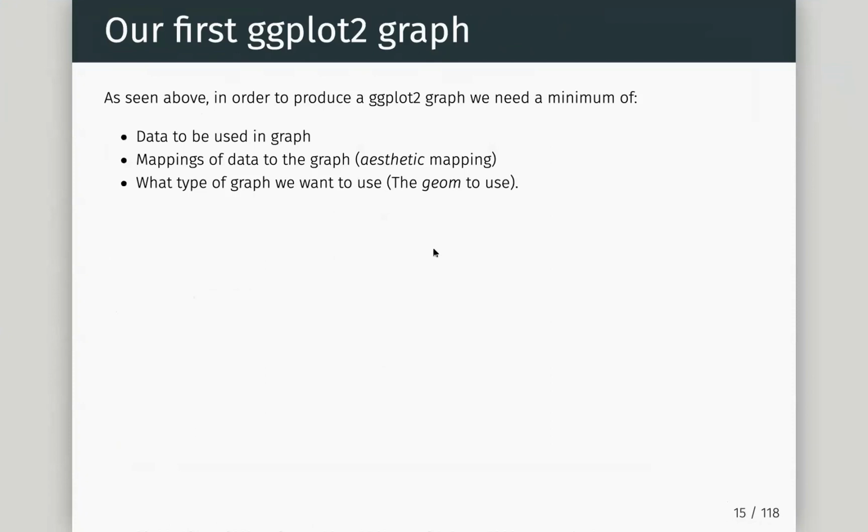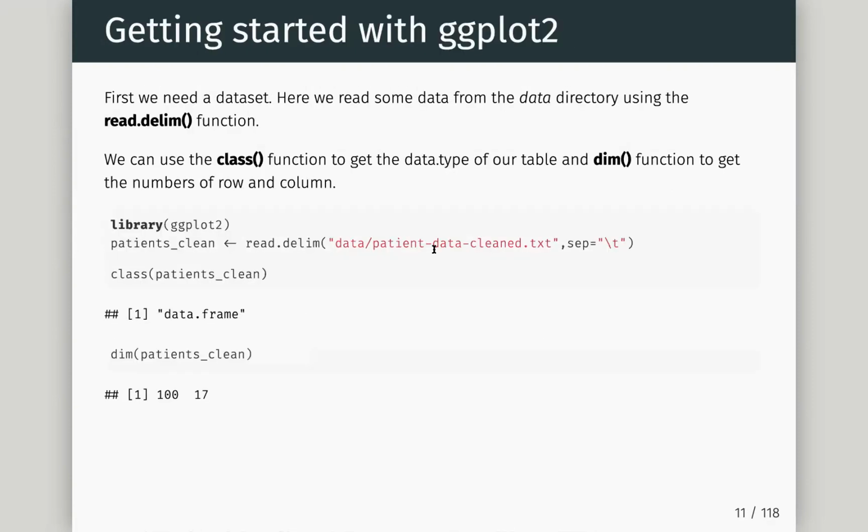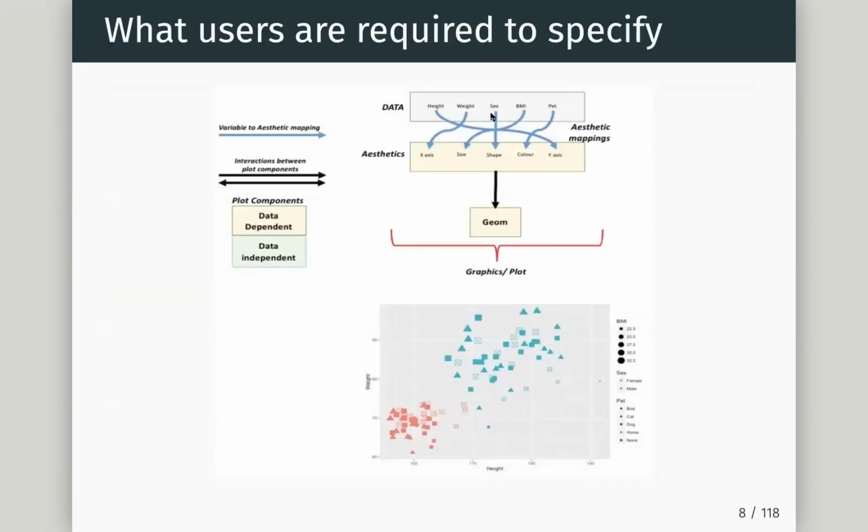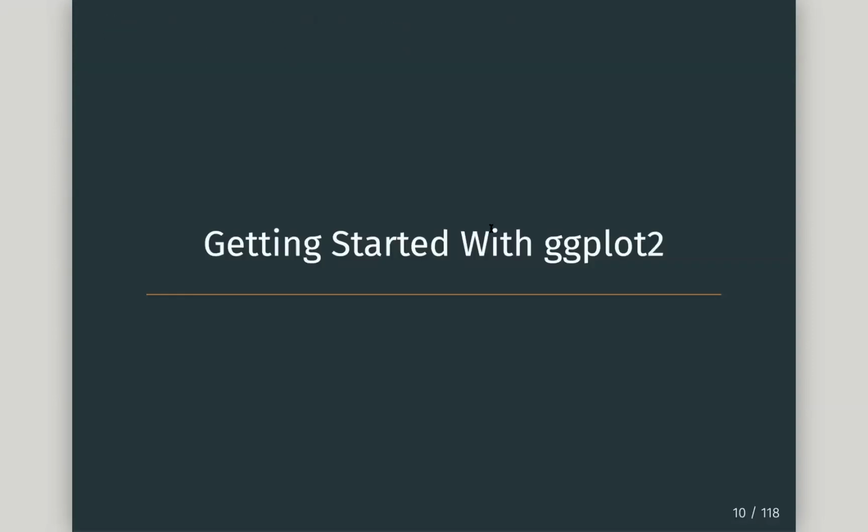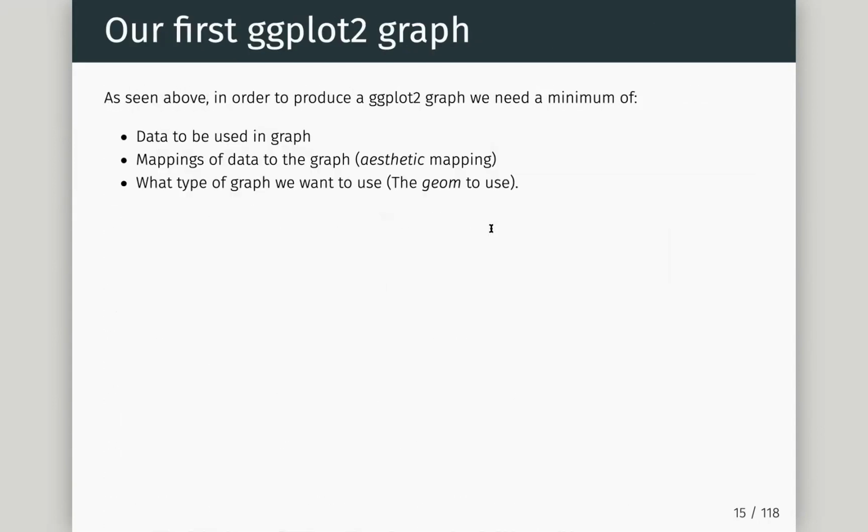Now we can start to get started with our plot. So we saw at the very beginning in these slides here, all I need is data, aesthetics, and a geom to make a ggplot. So I should be able to get this data we're going to use in the graph. That's going to be our patient information. The mappings, as we can see, we can change and select what mappings we need for our particular plot. I'm going to show how to do that. And then what type of graph we're going to use. And these are called geometries, geoms here. And they're going to have lots of functions which start with this geom.